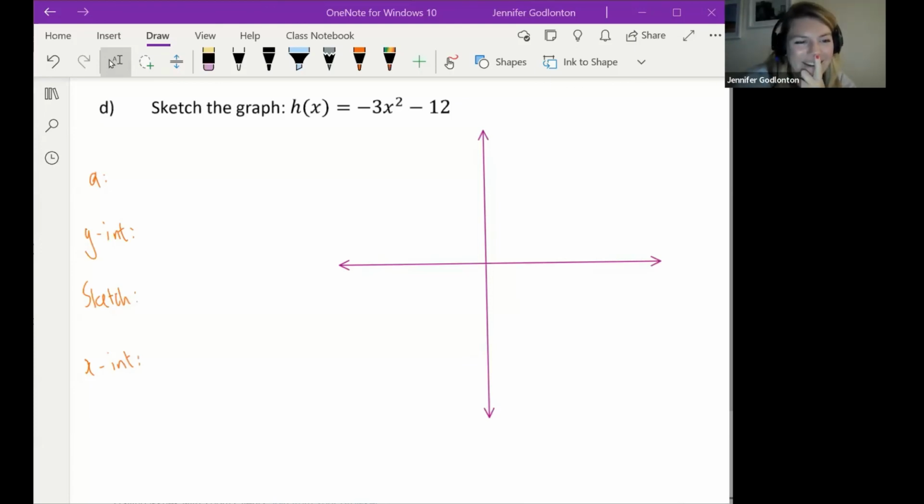In the Bentley, how can I help? Ma'am, I wanted to know if I could say the answer for this one. Sure, talk me through. Okay, so ma'am, basically, since it was y equals -3x squared minus 12, a is equal to -3, so that means it's going to be an upside down line. Yeah, good. So then what I did was I put the y-intercept on the other side. So then it became 12 equals -3x squared.